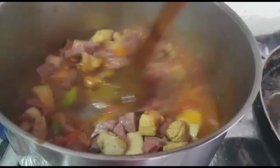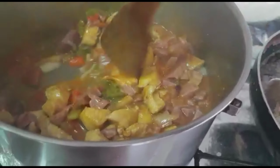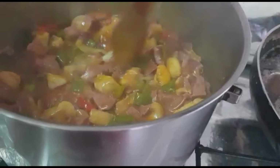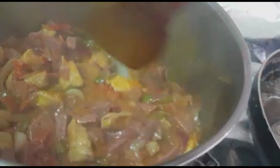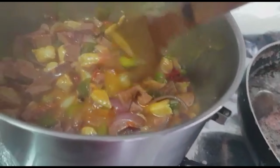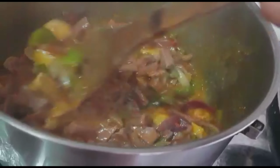So I'm going to stir it, guys. Wow, see the beautiful color this delicious spaghetti has. You can see, guys, it has a fine beautiful color. So I'm going to leave it for just 2 minutes before we now put my spaghetti on it, guys. Just 2 minutes, guys.